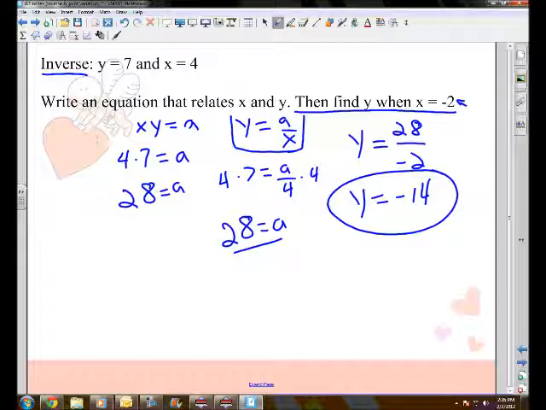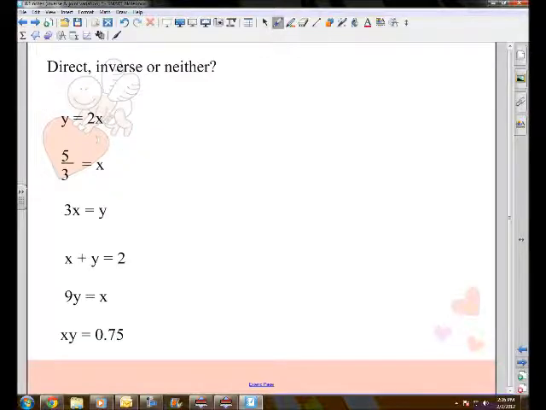Okay. So we can solve for a, our constant of variation, given two variables, our x and y, and then we can use that to solve in any instance when we know what our constant of variation is. So if we don't know what our constant of variation is, we're going to need an x and y to find it. And if we do know what our constant of variation is, then we can use that to find x or y. Okay, let's move on.